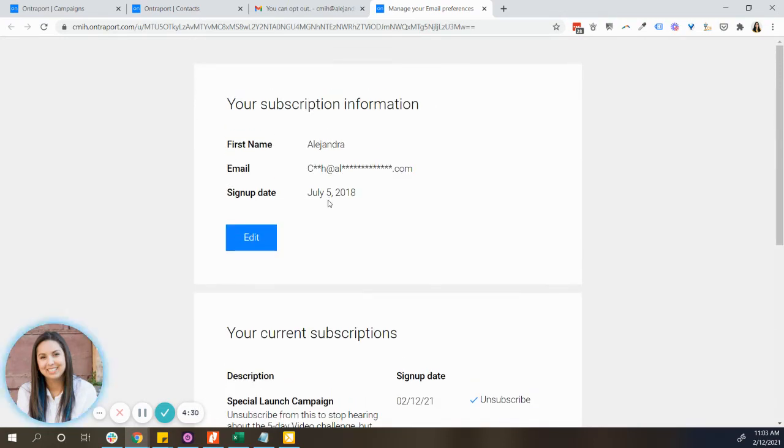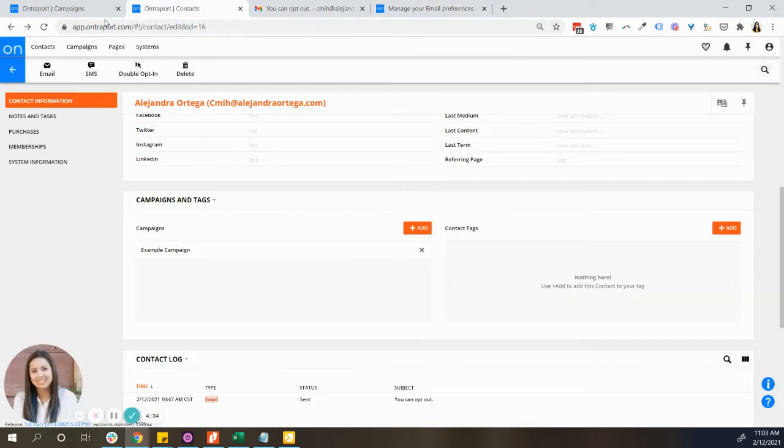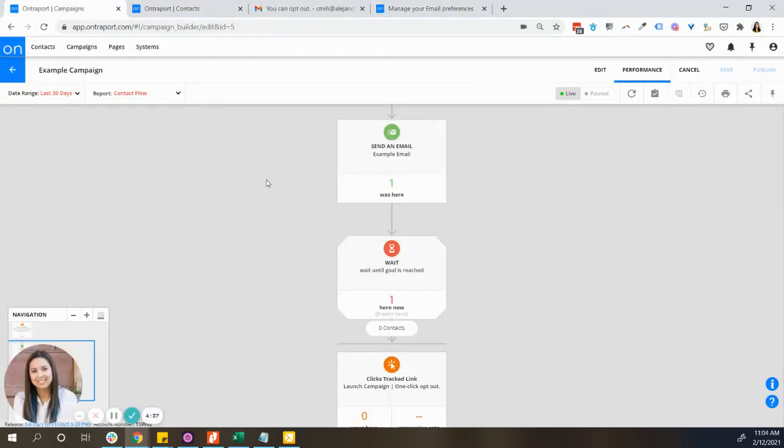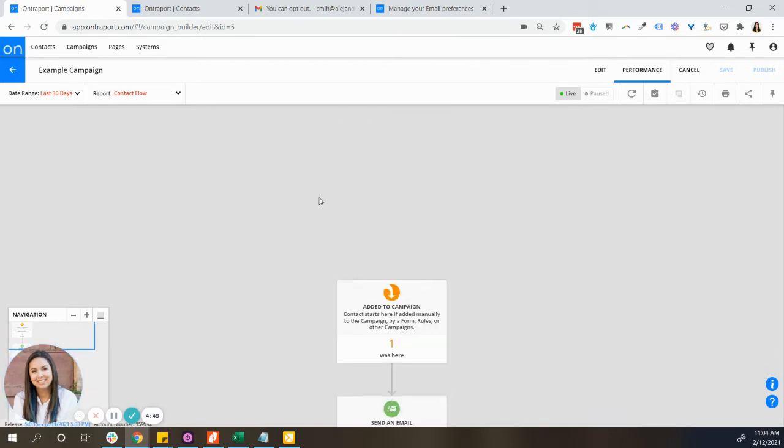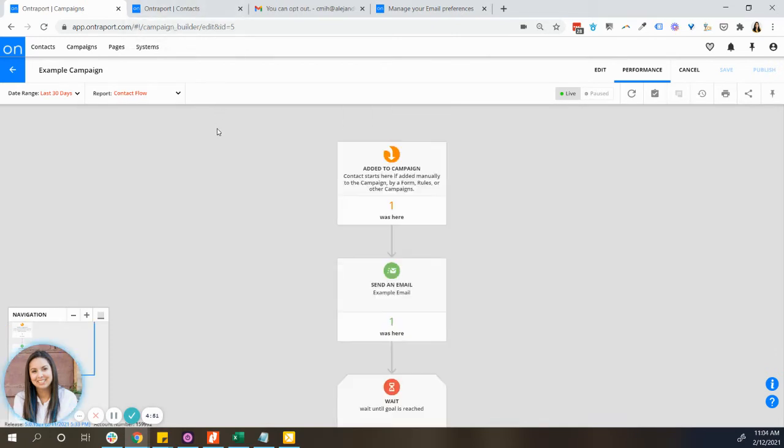Now, another way to do this is to give them a link in the email that says you can click this link to remove yourself from this campaign. And then it's an immediate thing. They don't have to go to the unsubscribe page. And also, it just says on the page, great, you have now unsubscribed. We won't email you about that specific thing anymore.